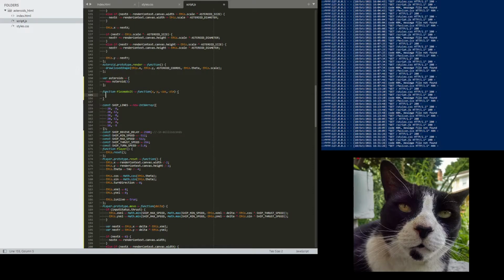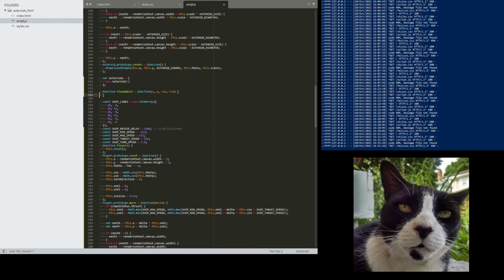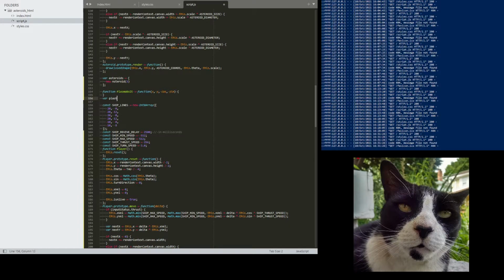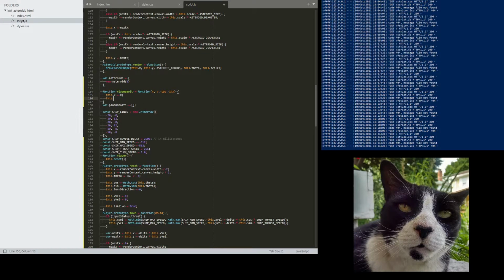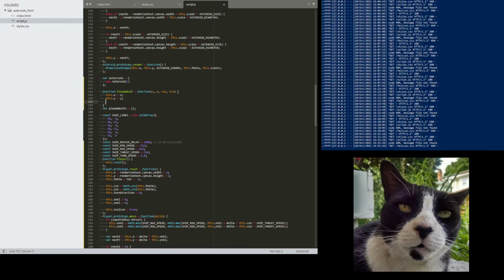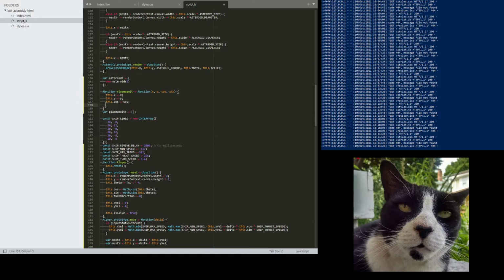So our plasma bolt is going to be what we shoot at asteroids. We're probably going to need a plasma bolts array as well. I could make it one that belongs to the player as well, but for now I'll just have it here. So, plasma bolt, this.x, we just assign all this stuff. It'll make sense in a minute.